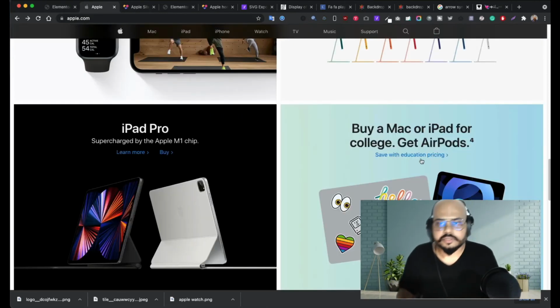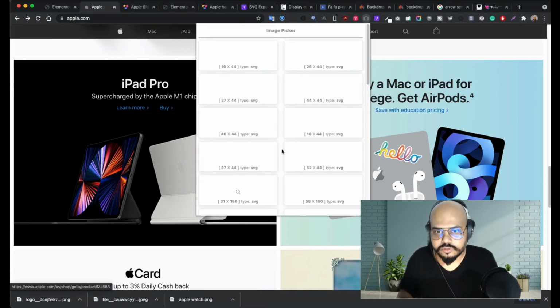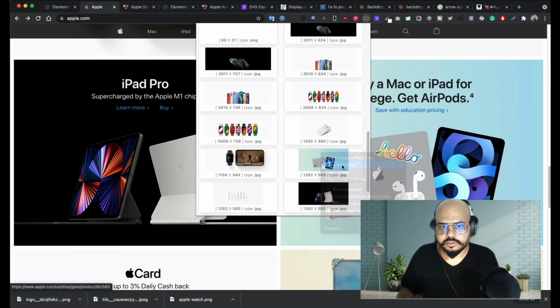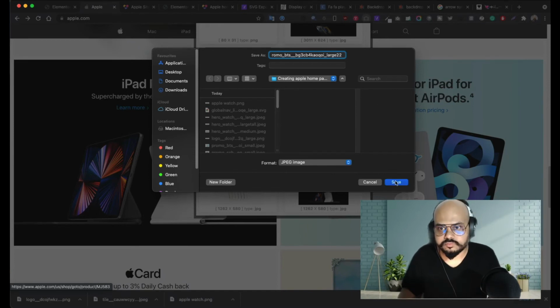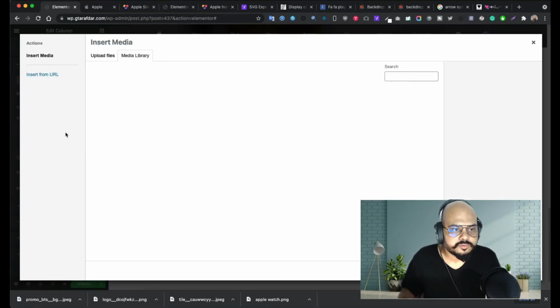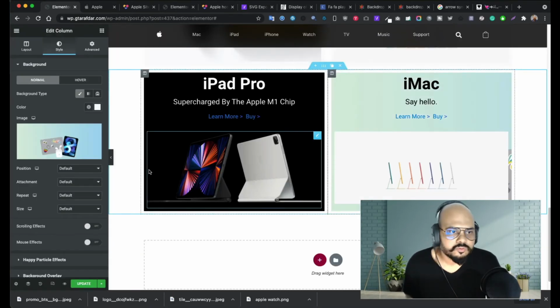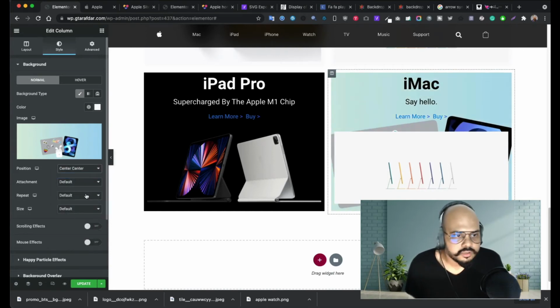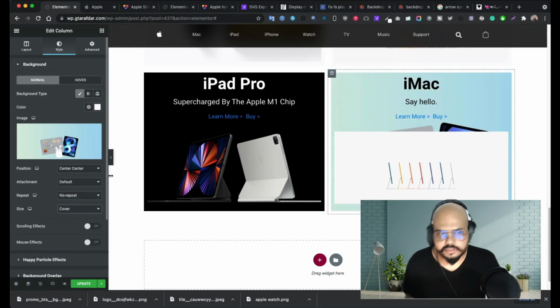Okay, now the most challenging part is here. So what I have to do is set it as a background color and make it position, and I have to use this image. Let's see how I can use this image. Style, the background section, I have to add an image. I hope this one. Oh my god. Center, attachment, repeat, no repeat, size, content, or cover. Okay, size, cover.